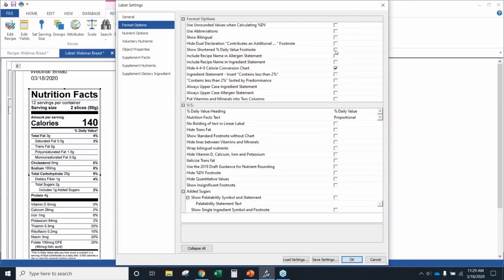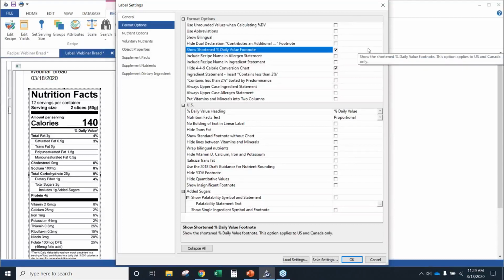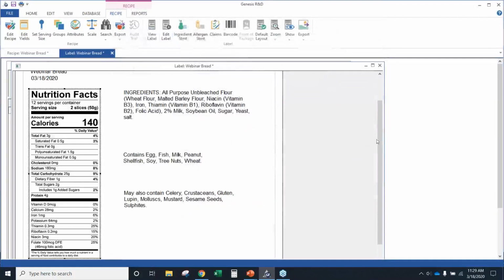This one came up recently, the shortened percent daily value footnote. On certain products that could be declared as calorie-free or free of calories, and there's a list of other terms like that, you could choose to use the shortened footnote. And that refers down to here. Let's see if I can scroll down to show that.